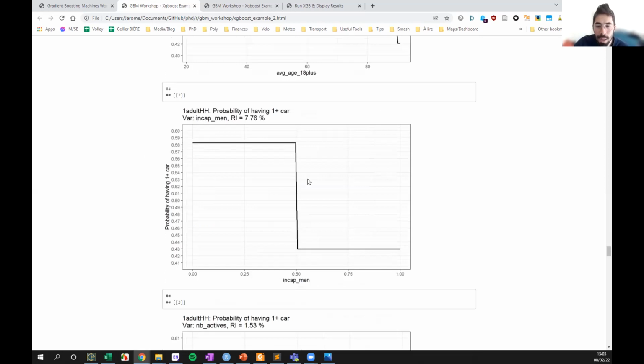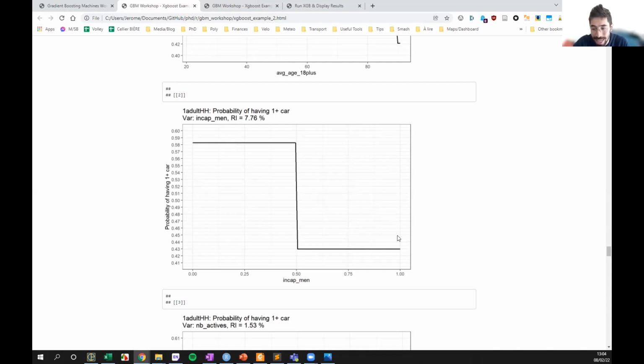Here's an example. In XGBoost, you cannot include a categorical variable as is. You have to convert it to numerical values. So if it's a binomial predictor, you're going to have two values, 0 and 1. So this is what the partial dependence plot is going to look like. Incapacité ménage means: is there someone with limited mobility in the household?